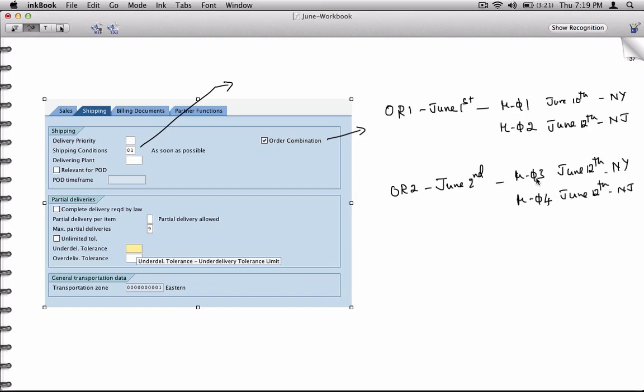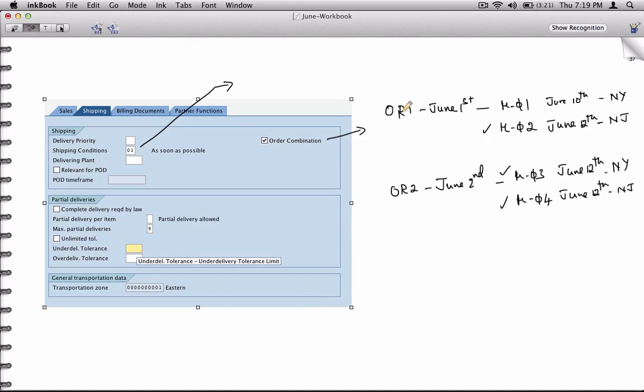Now if you look at the list of items, there are a couple of lines leaving for the same customer on the same date. So it makes sense to combine goods going out to a single customer on the same date for economical reasons.